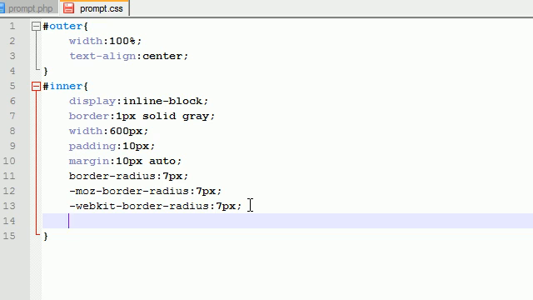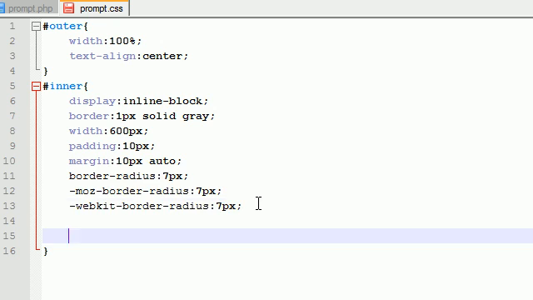Now the only other thing that we have to do is add a shadow, and just like this attribute, whenever you have to make it compatible with all the different browsers, you need to do the same thing with this as well. So box shadow, and we'll make this 5 pixels 5 pixels 15 pixels, and the color of the shadow is going to be A0. Actually, I want to caps lock that. A0 A0 A0.